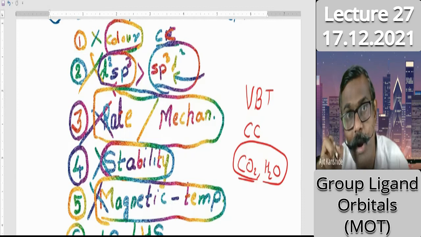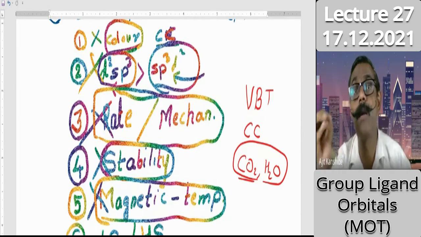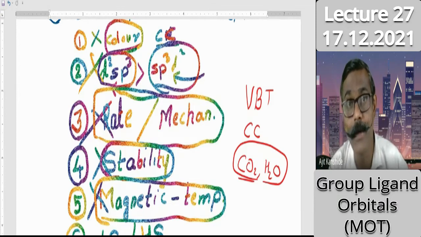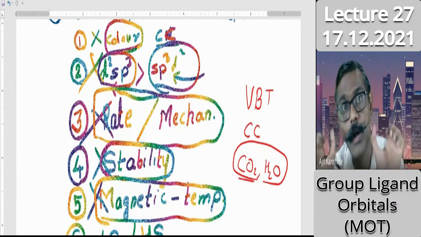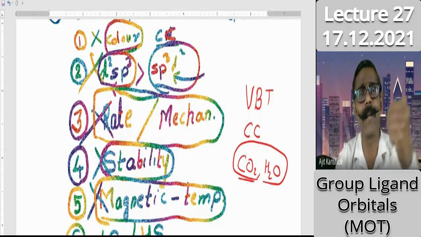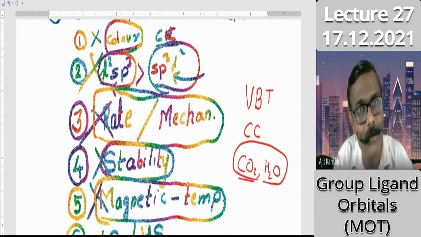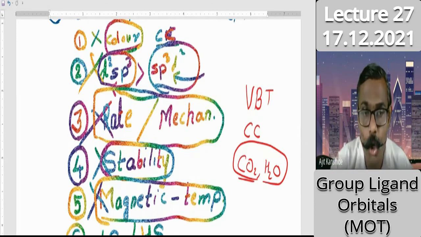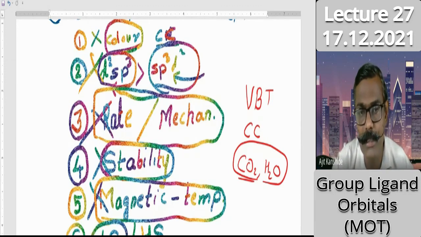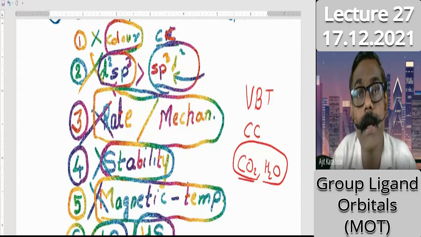What was actually meant is that in few complexes electrons are paired and in few they are unpaired. It could not explain this. The example I had given you: take any one particular metal ion, where the number of electrons is the same, but sometimes electrons are paired, so complexes are low spin with less magnetic moment, and sometimes electrons are not paired, so high spin with more unpaired electrons.